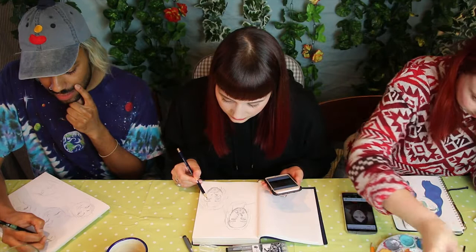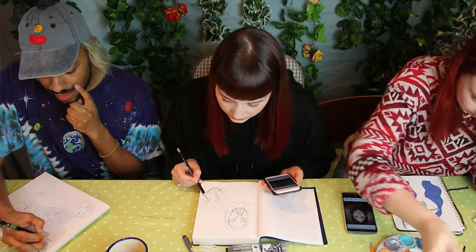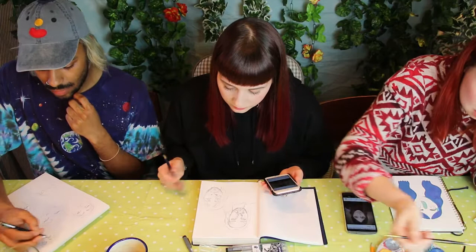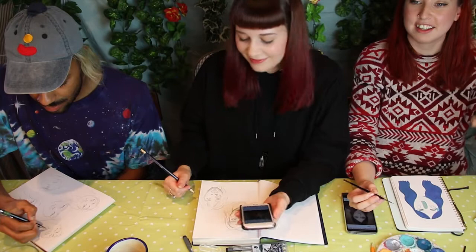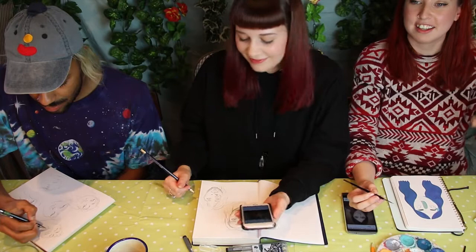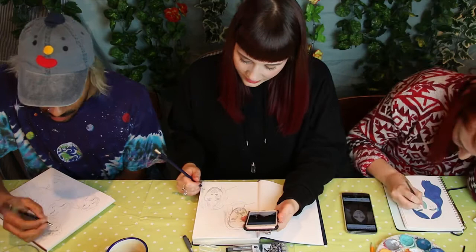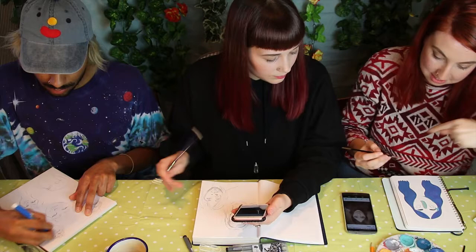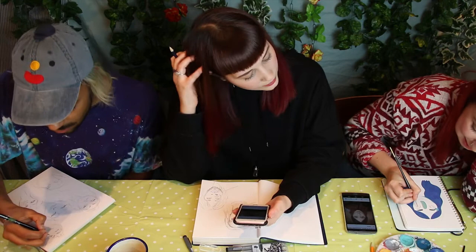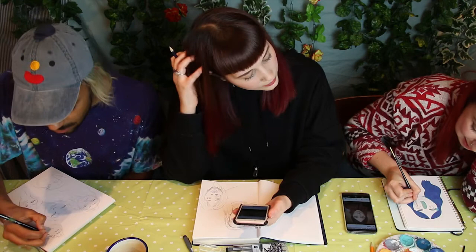Sketchbooks are good for taking risks. I remembered what you said in one of the other videos, Nathan — about how sketchbooks should be for playing and experimenting. But if I do a page I don't like, I will cut it out. Last night I was just painting some animal shapes and having fun. I'm going to do your eye circles red and then the outline blue — so I'm turning you into some kind of mythical creature. I wish I actually looked like that!